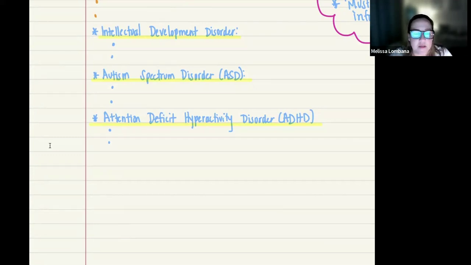Another one is going to be the understanding and using of nonverbal communication, such as body language, eye contact, facial expressions. Okay, and then they also have difficulties developing and or maintaining social relationships. Okay, then they also may include repetitive motion and speech, as well as using objects or ritualizing patterns of behavior.